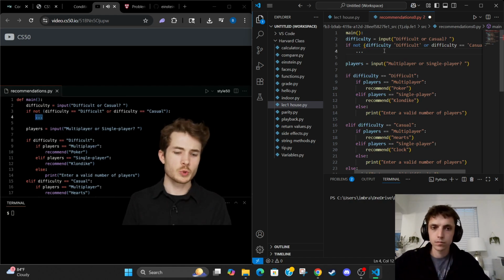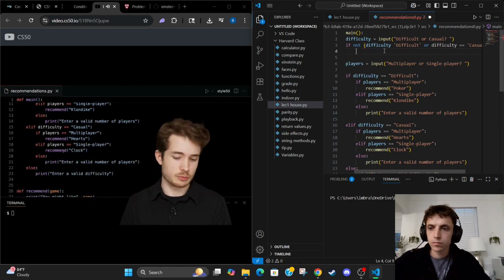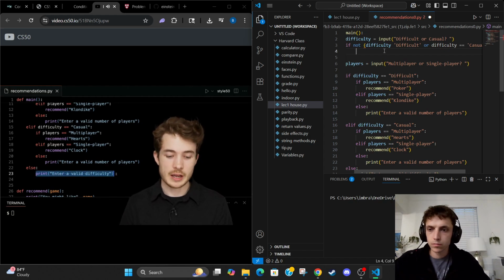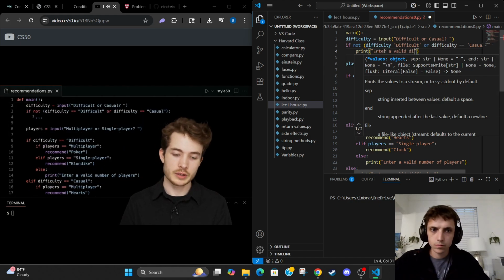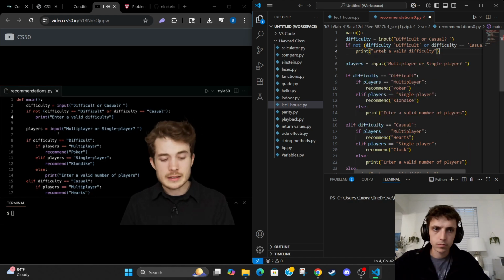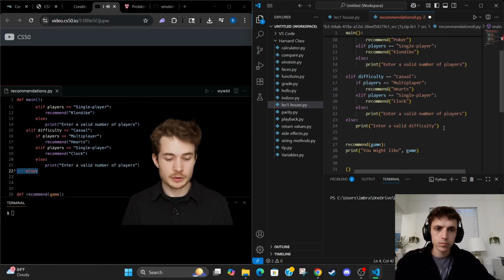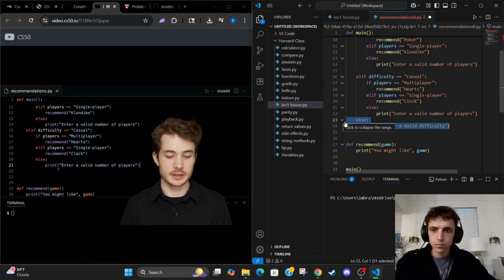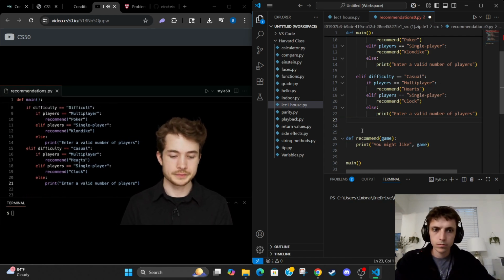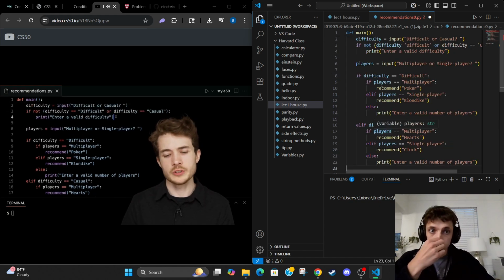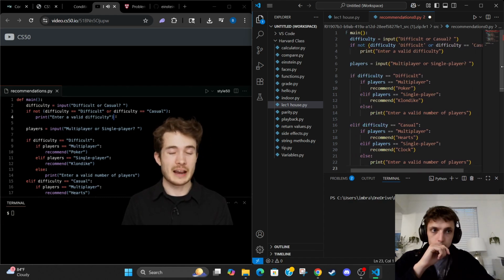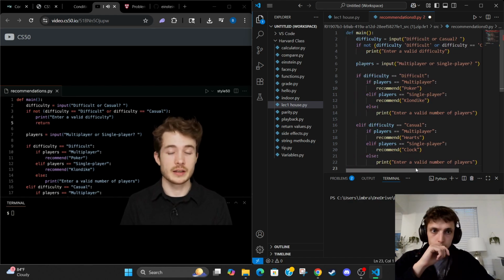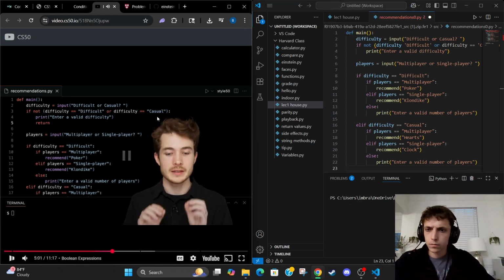So what code should we run? Well, we saw below, we kind of wanted to just prompt the user and say, you need to enter a valid difficulty. So I will copy and paste this print here and put it up top instead. And I think now we could actually get rid of this else in our conditional structure. So we're simplifying things a little bit down below as well. Well, what else should we do? Ideally, our program shouldn't keep running after we tell users to enter a valid difficulty. So we could type, in this case, return, saying this is the end of our program.